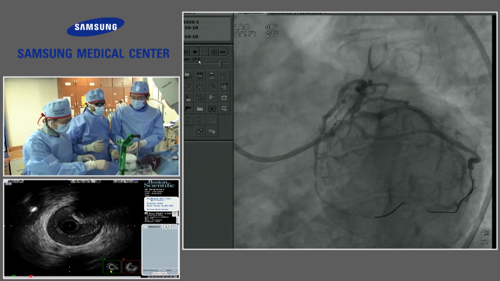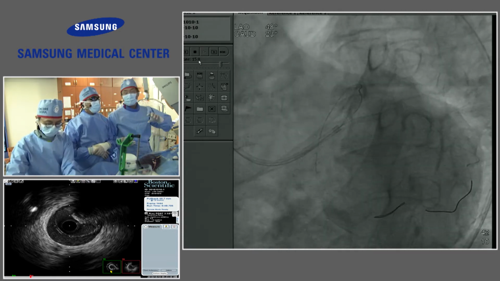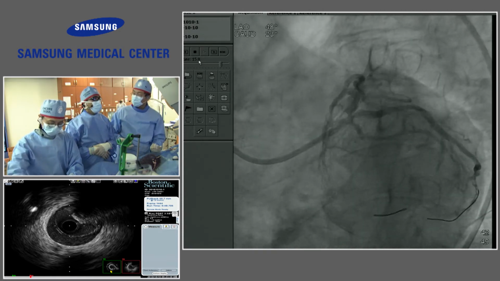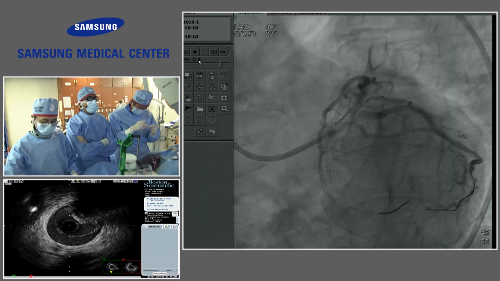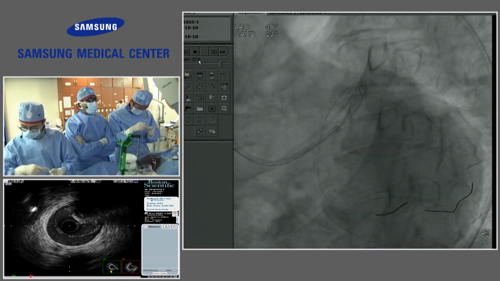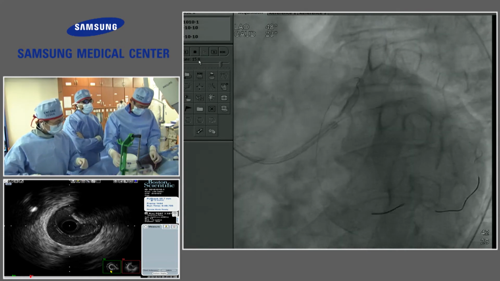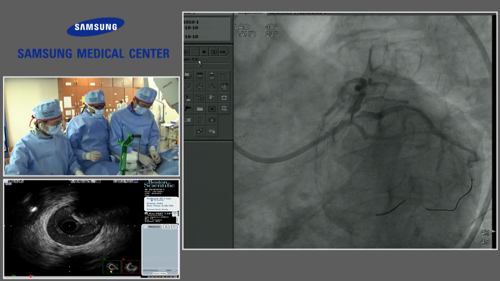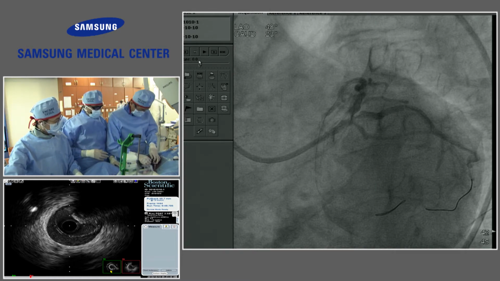The only concern is that I asked Dr. Ali whether the OCT forceful injection might extend the false lumen into the left main. What do you think? In the core lab experience, that's extremely unlikely. The reason is the flap is very, very short, and we don't really need a huge amount of penetration of dye. So I think that's unusual. It's a theoretical risk more than an actual risk. So I have no hesitation to perform OCT in this LAD. So we're going to do that now.